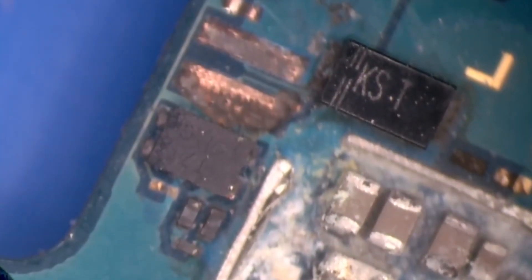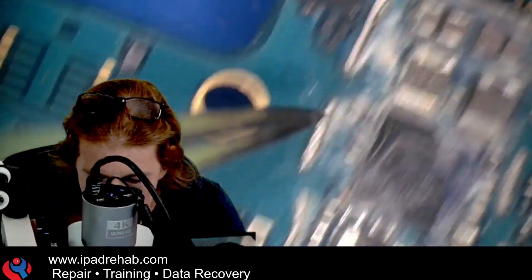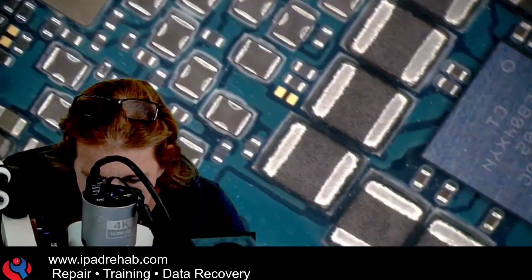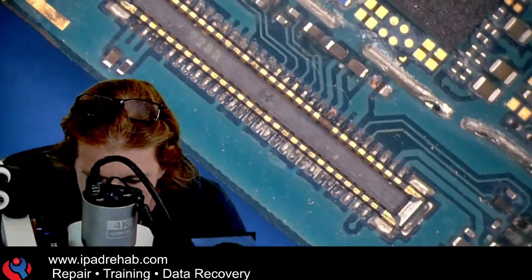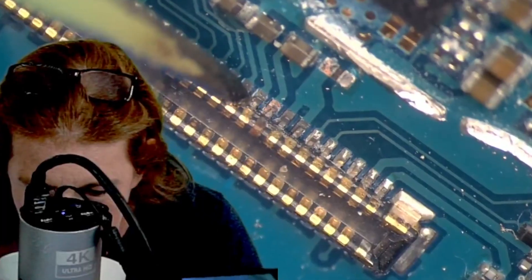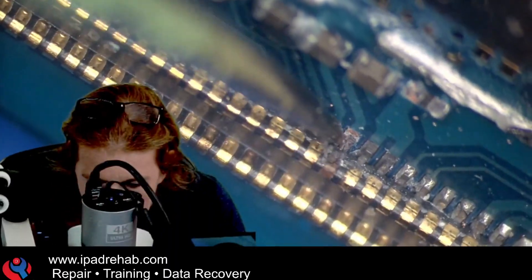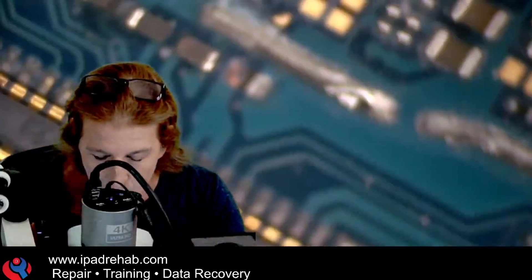Even still, that looks pretty bad and that might suggest we just do a CPU transfer — but let's hold up and decide, maybe not. Because over here it starts looking much better; it never got wet under this area where all of the power chips are. A little wet here, and especially down at the LCD connector, I can see — I'm testing — do I have movement on those pins? And I do, which means that even if miraculously this phone did boot right now, we wouldn't be able to tell because we couldn't see image on a screen when the connector is open. Lots and lots of open joints from those corrosion spots.